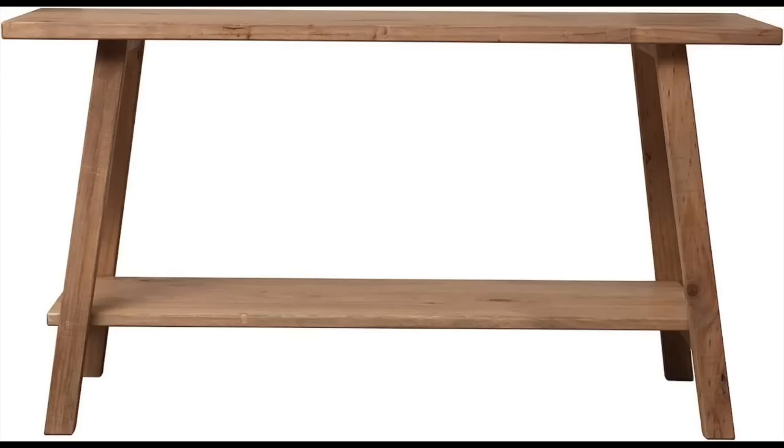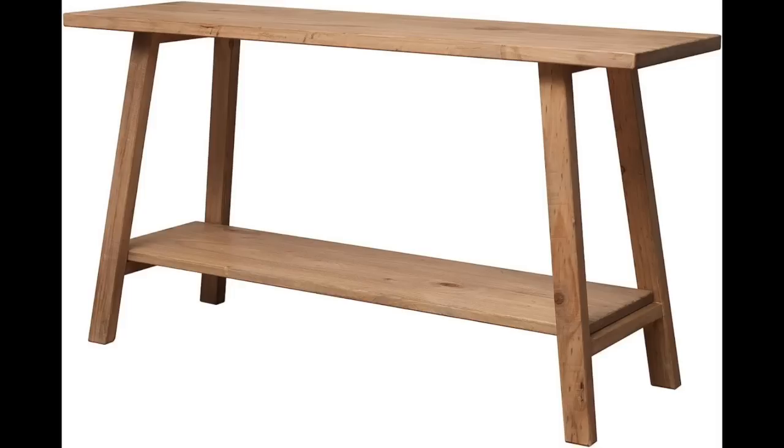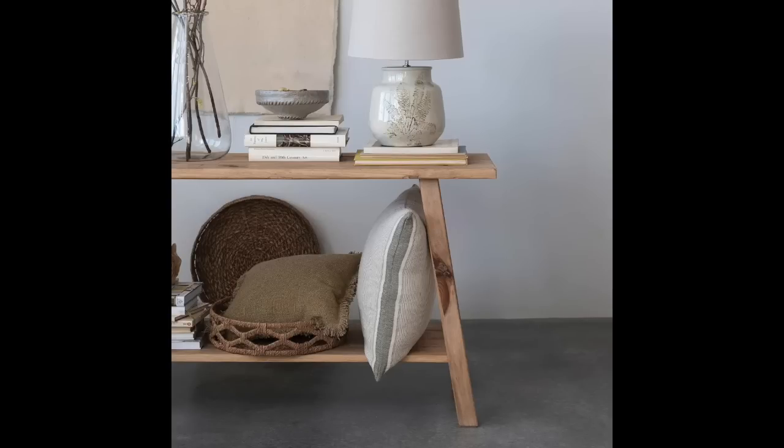Now the one on Amazon is priced at $992.57. Do take in consideration, by the time this video goes live, prices could fluctuate. They could go up or they could go down. Now this is 60 inches in length and it is 32 inches high by 18 inches deep. So a really beautiful style.